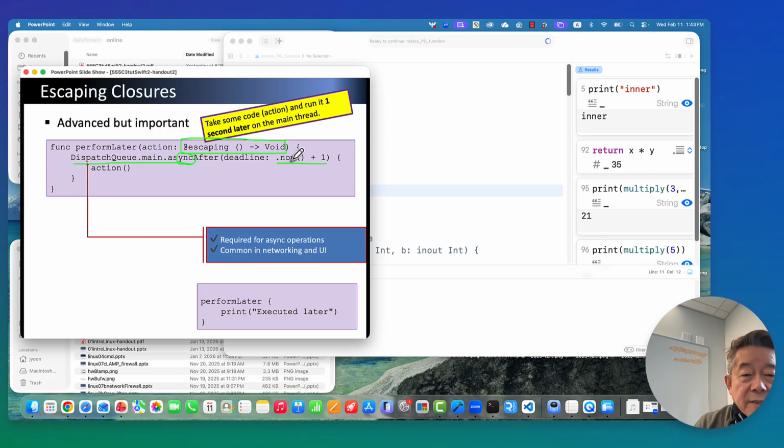Dot now means the current time. I want to check the time now plus 1. I want to check, this is 1 second, not millisecond, 1 second later. So I first escape that action, one second later, and then I bring back that action.